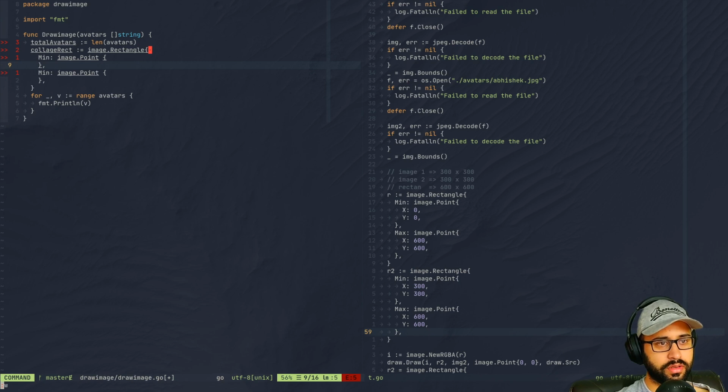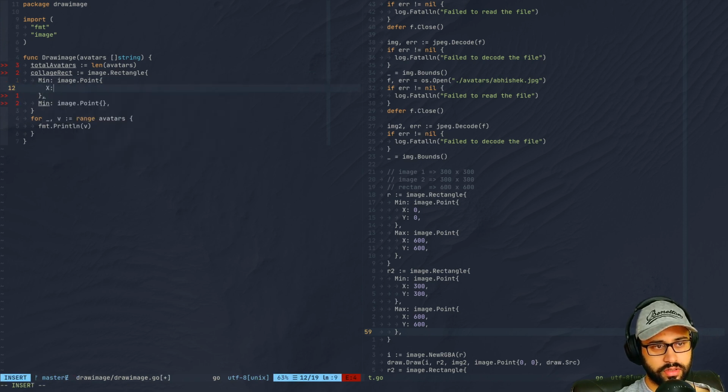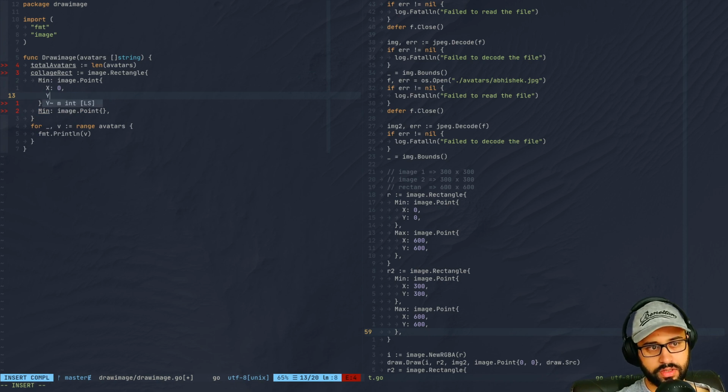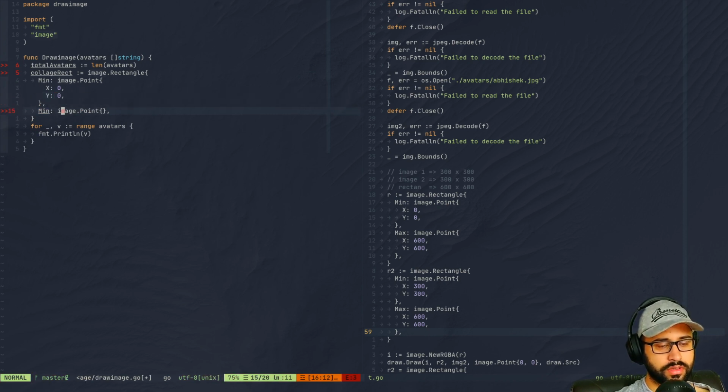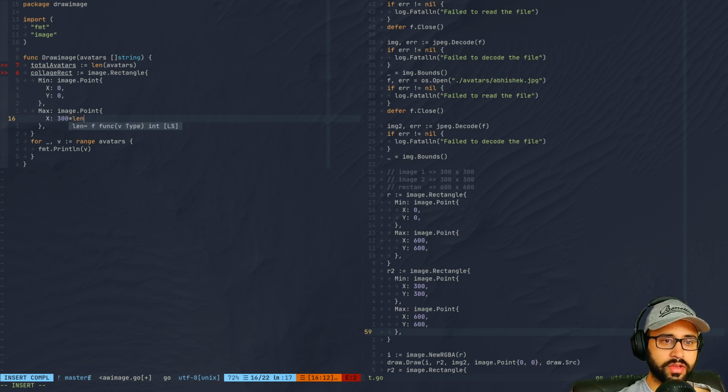Paste it right over here. The point here will obviously start at 0, so x would be 0, y would be 0, and similarly here, and this has to be Max. So x would be basically 300 times the total number of len. So this is actually going to be a very large image that we'll have to resize later on.